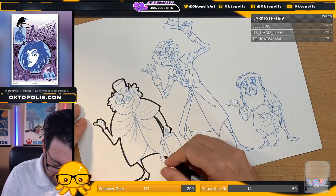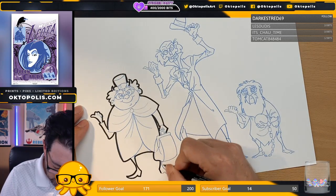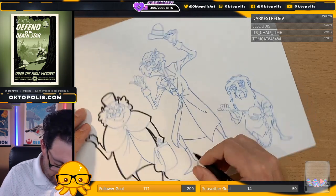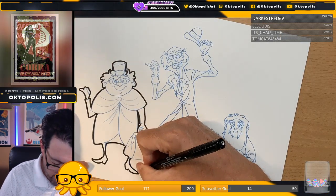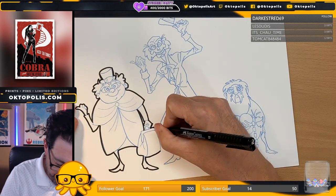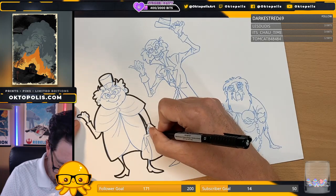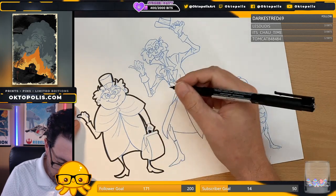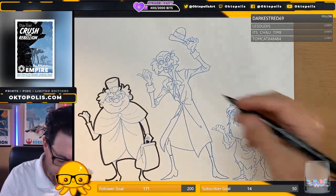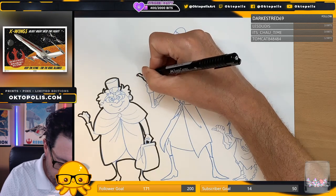If you're like me, you miss going to the Disney parks, you miss the Haunted Mansion. Normally this time of year, you're getting your last chance to get on the Haunted Mansion before they do the Nightmare Before Christmas cover up or wrap, or I forget what they call it for the holidays. Overlay, right? The Nightmare Before Christmas overlay, that's what they call it. That usually happens sometime in the month of October. It's one of my favorites. I thought it'd be fun to draw something a little spooky today.